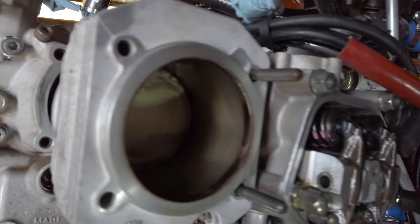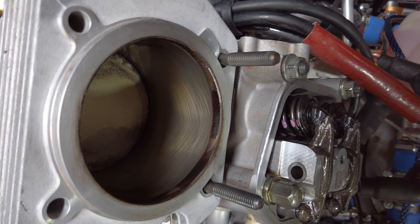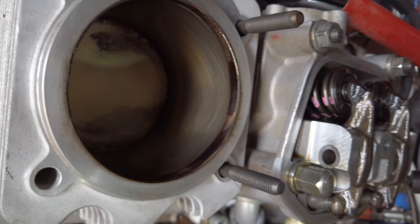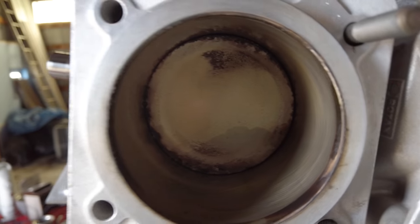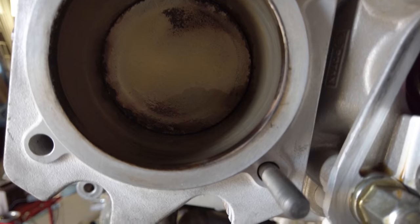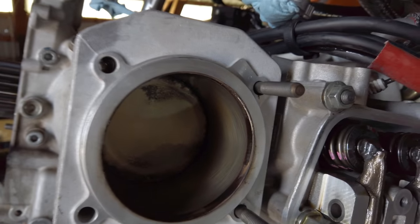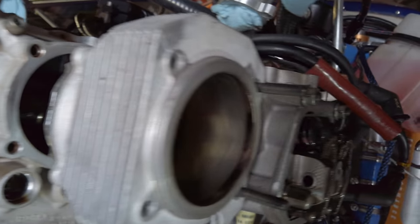I'm just making some progress here, pulling apart. And as you can see, even this old motor with some fair time on it and making above stock power, the cylinders look brand new. Cross-hatching is perfect. I had to run it on Avgas, I think it's the first time it's ever seen Avgas, on this last trip on the way home, mostly. And so, of course, there's a little bit of lead carbon on there. But otherwise, the thing is in good shape.